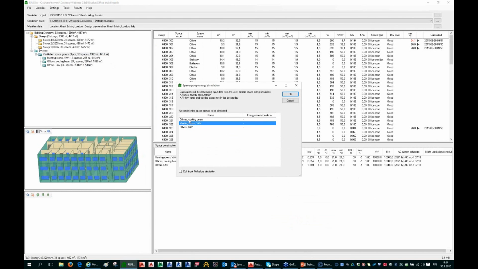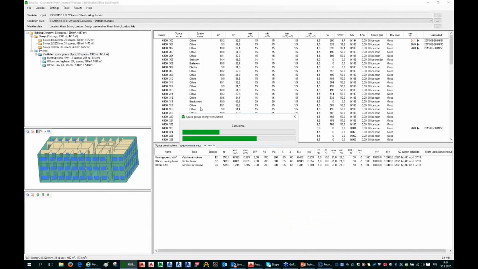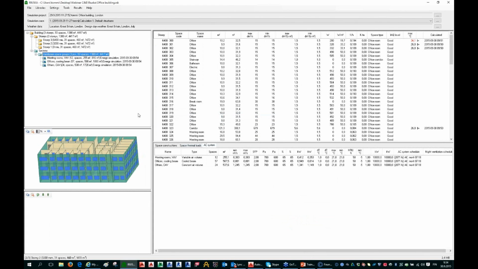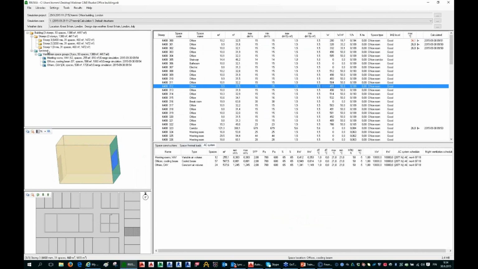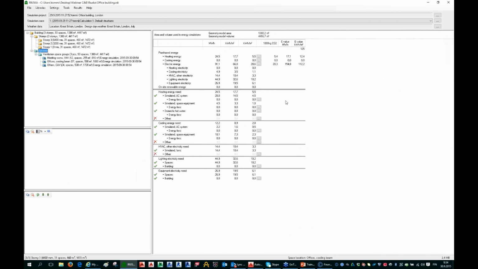Then you select which ventilation space group you want to do that. I want to do it for all of them. Run calculate, and now it's calculating the energies. And like I said, I should have made this condition simulation first for all of these stories, but now I haven't.